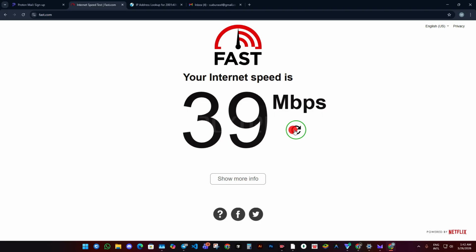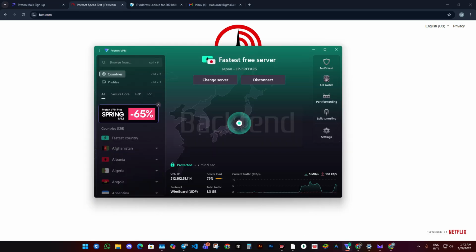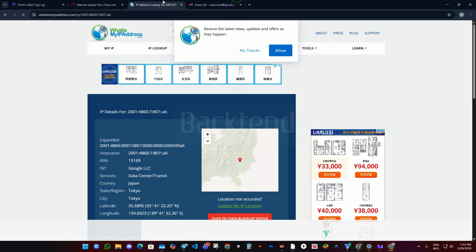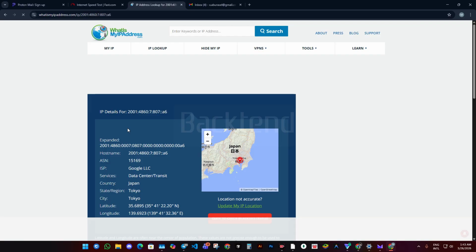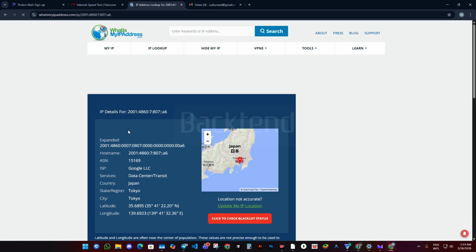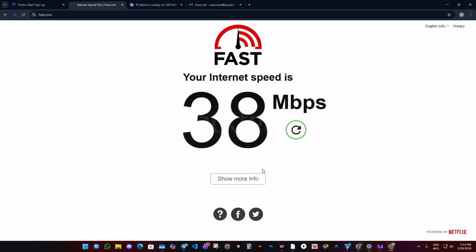So this is my current internet speed, and my VPN is on. If I check my location now, it's saying Tokyo, Japan. So I'm not in Tokyo, Japan right now.